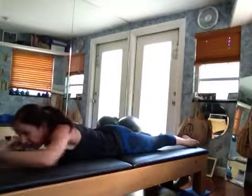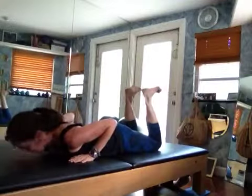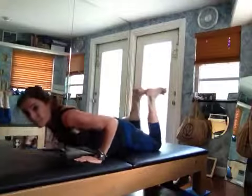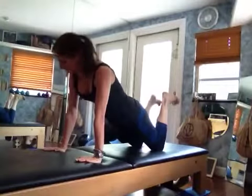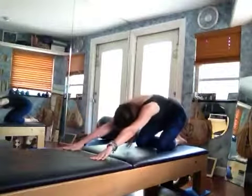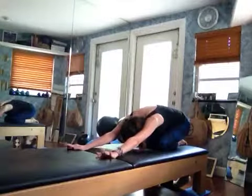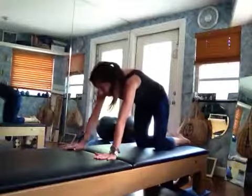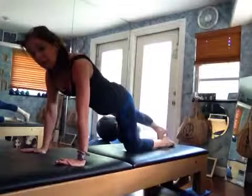Okay. Hands under your shoulders. Bend your legs this time. Take an inhale. On your exhale, it's going to lift you right up because you're that strong. And we sit back into a shell. Perfect. Okay, come back to a Halloween cat. And let's go come to a plank, please.